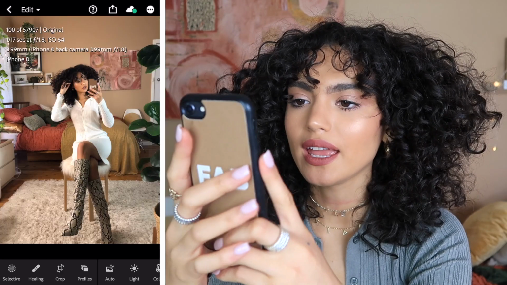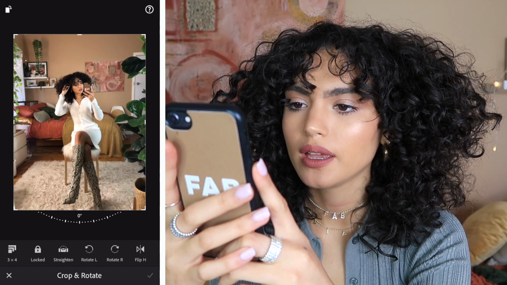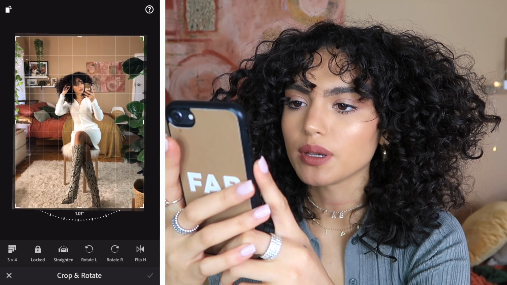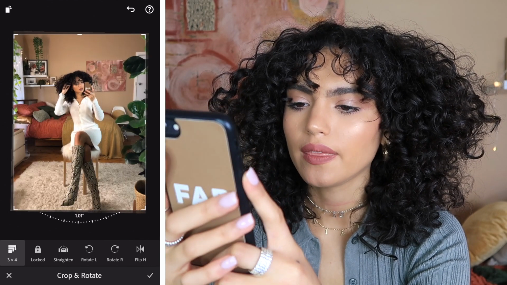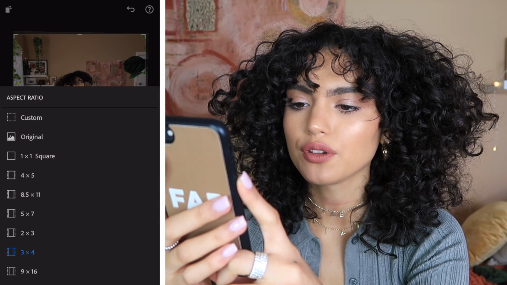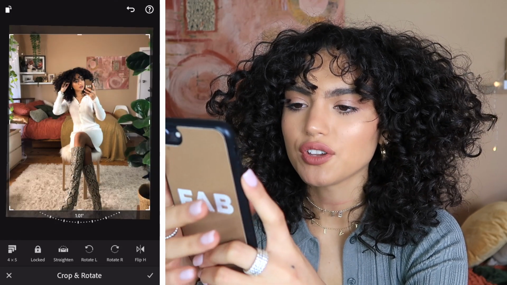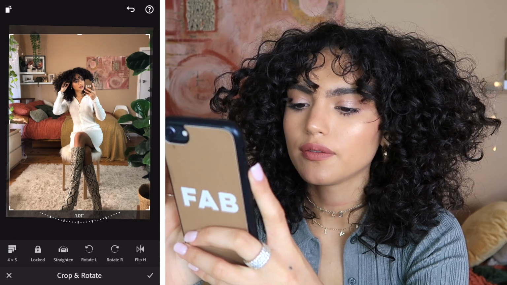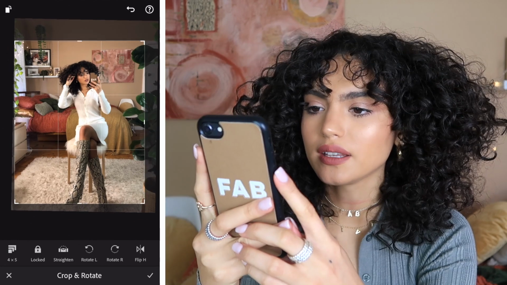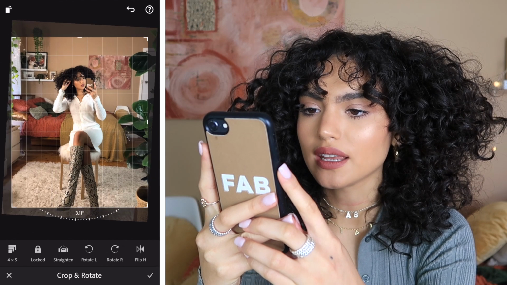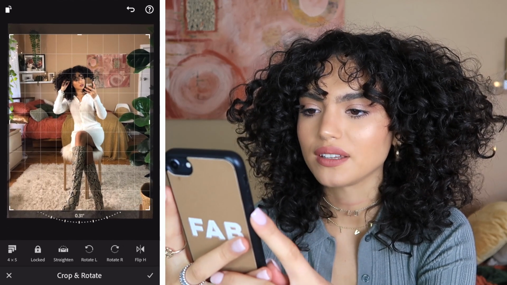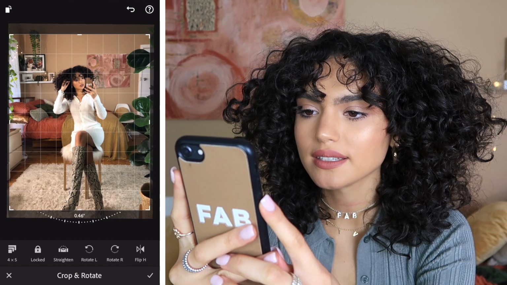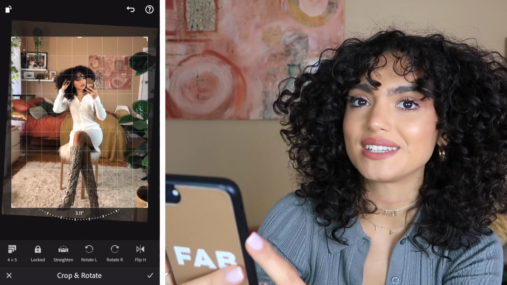So I've picked one and usually I go to crop and I straighten the photo if it's a bit wonky. Sometimes I crop it in Lightroom or after Lightroom. I'll show you how to crop it in Lightroom. I go to 4:5 crop. I try to center myself and just straighten it. I look at my bed in the background and straighten it according to that. Oh, this photo is a bit weird because I'm tilting this way a bit.